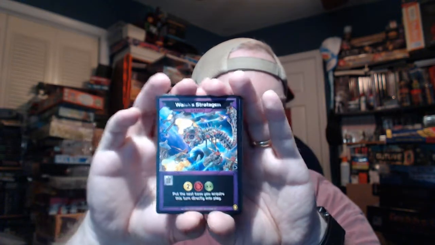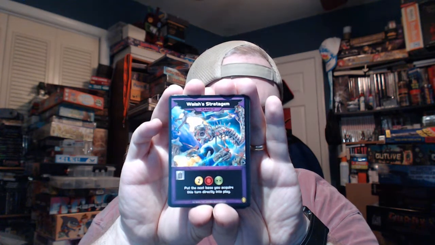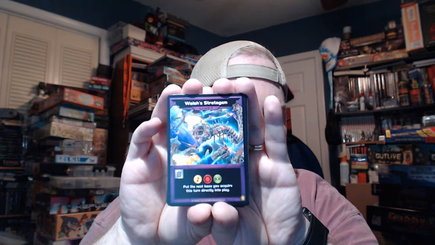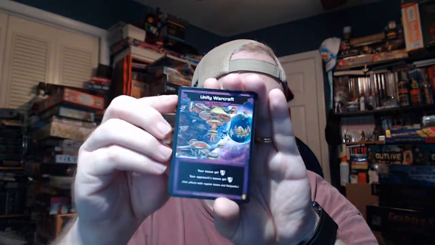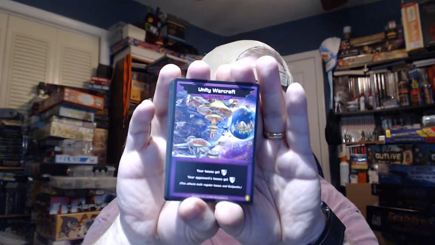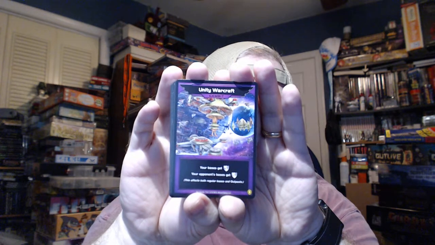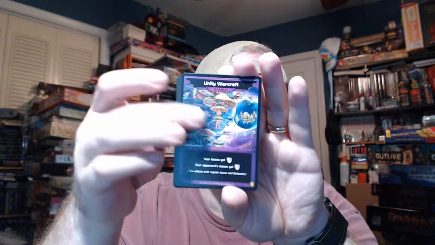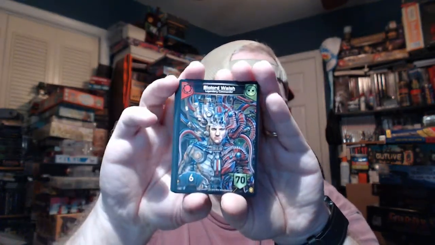And Walsh's Stratagem. Scrap it for 2 money and ally abilities. Put the next base you acquire this turn directly into play. Not bad. And then Unity Warcraft. Your bases get +1 armor. Your opponent's bases get -1 armor. And it works on both regular bases and outposts. That is nice. And here's Biolord Walsh.